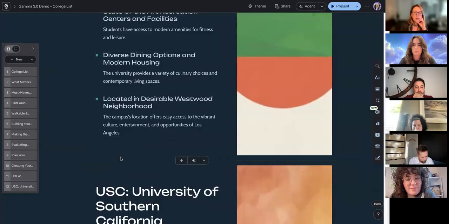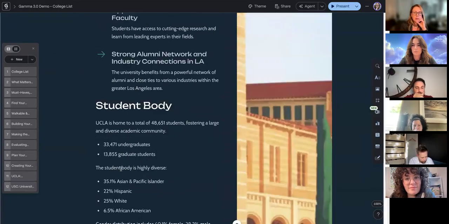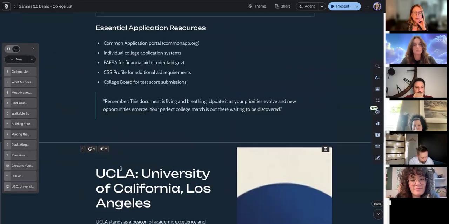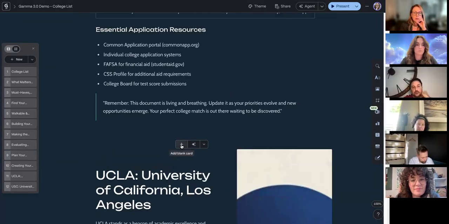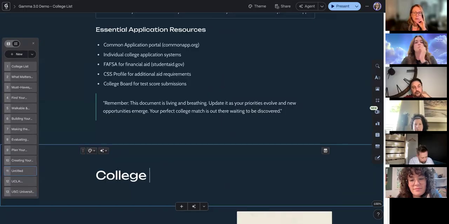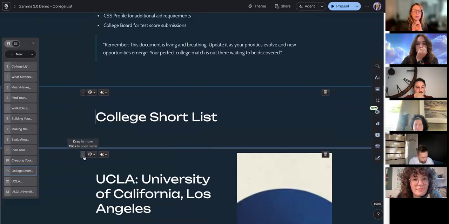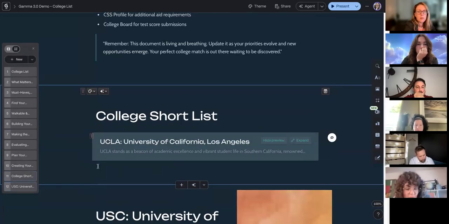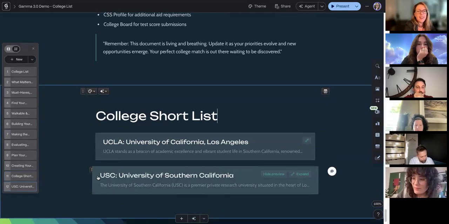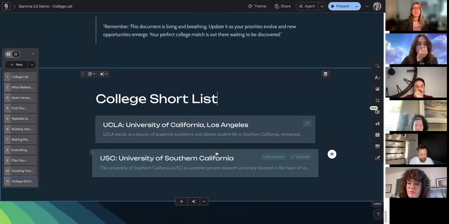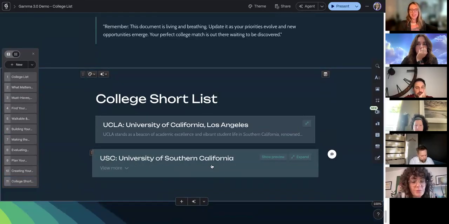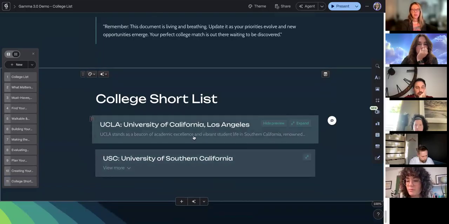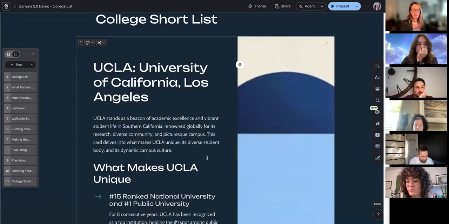All right, so you see I have these 2 cards, one for USC and one for UCLA. What I'm going to do is really quickly create a blank card and call it my college shortlist. And then you can drag these gammas. You can do that if you wanted to move things up and down, but it's also to create what we call nested cards. Now in this way, I have a really easy way to just see that list. And you can, for instance, hide the preview if you wanted to keep it just to the title. But this is going to make it really easy to go through each of those. And then when you want, you can expand that and actually see that information.